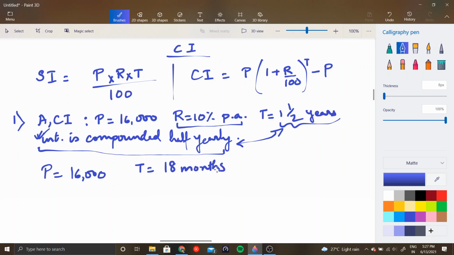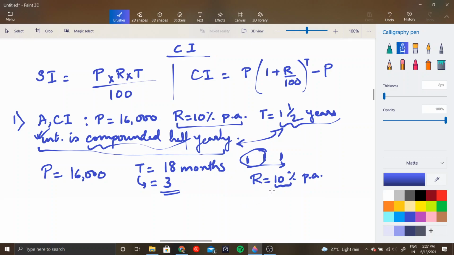Now in this 18 months span, how many times will interest be compounded, okay? So you will get interest 3 times, okay? First 6 months, then again 6 months, and then again 6 months. So you get the interest 3 times, okay? So just consider the time period to be 3. Now the rate is 10% per annum, right? So once a year is complete, you get 10% interest for that year, okay? But now the interest is being compounded half yearly, so the interest has to be made after 6 months.